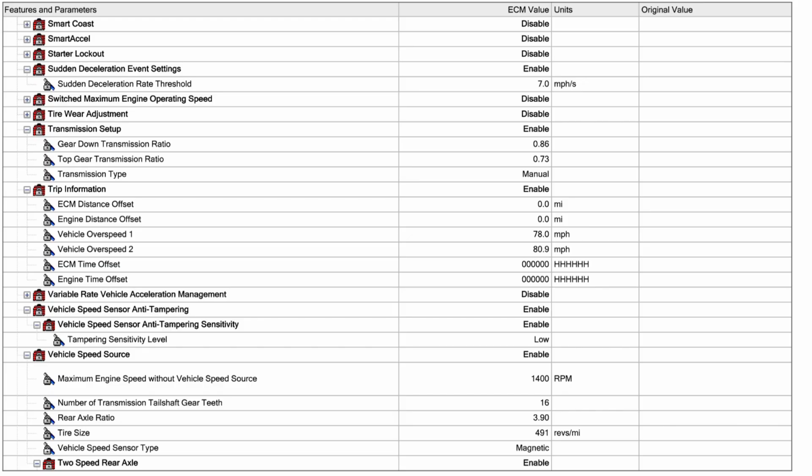When I put the new ECM on, I would go in and under ECM time offset, I would put in 3,000 hours, and under engine distance offset, I would put in 50,000 miles. And then the trip information will be accurate for the total vehicle, the chassis, not just the ECM. So this is all about keeping the trip information that you print out and look at for the chassis correct.